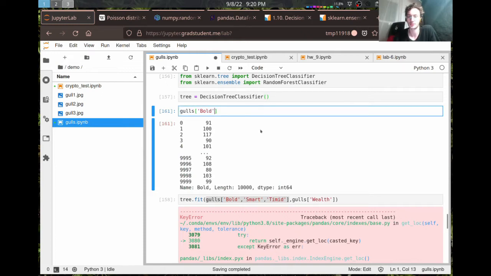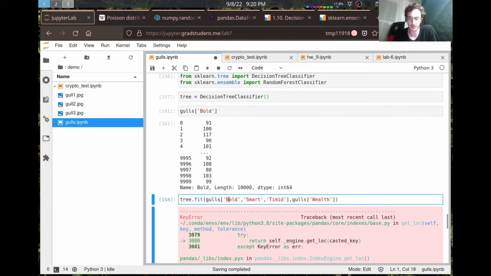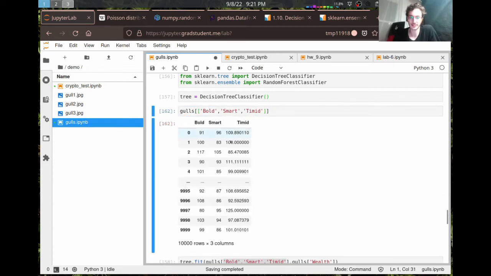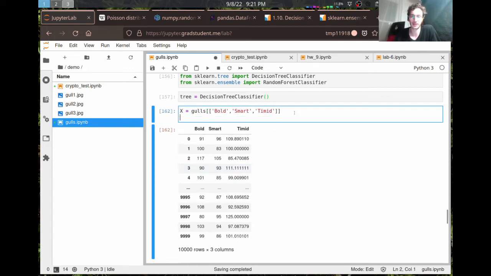But I want also the smart and timid columns. So I think I'm supposed to pass it an array, so I just put them as a list. Yeah, and there we go. So this is my X. My Y is going to be goals wealth.